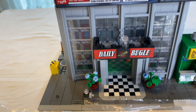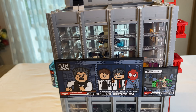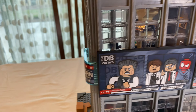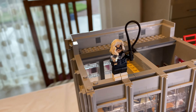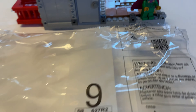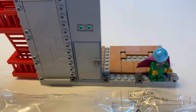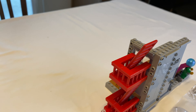Bag five gives us a few more minifigs. We're going to get Bernie the taxi driver — there's his taxi behind him. And we're going to get this awesome Sandman on a huge pile of rubble. Really like that minifig. We also get the dumpsters in the back — if I take off the lid, there's actual Lego garbage in there; they gave us little pieces to resemble garbage. The taxi cab is pretty detailed. He's ready to go pick up a couple of fares as soon as Bernie gets back in.